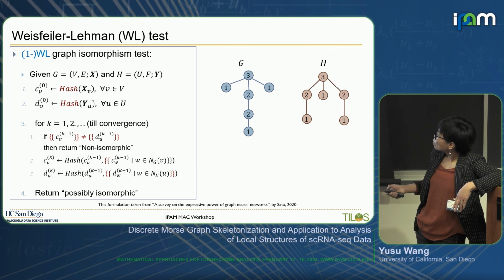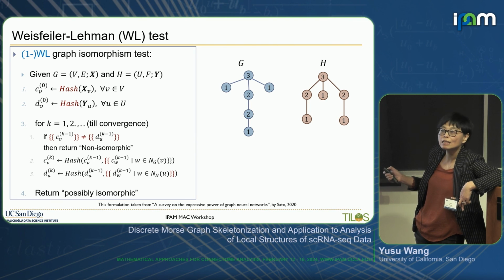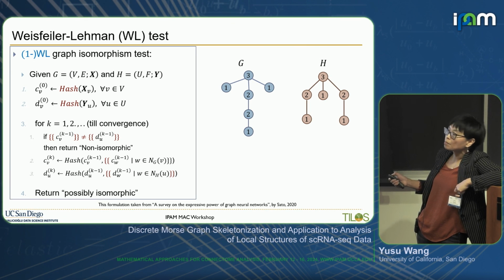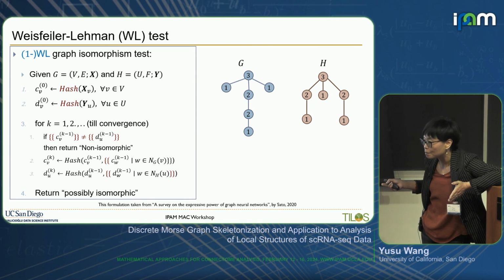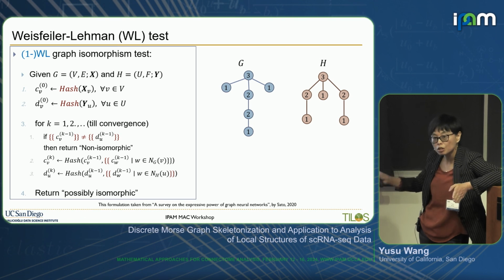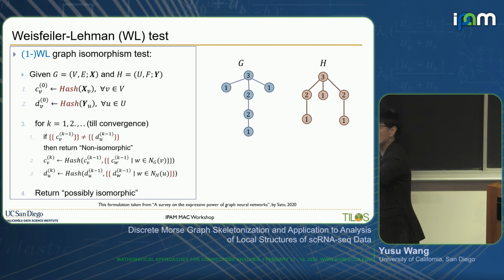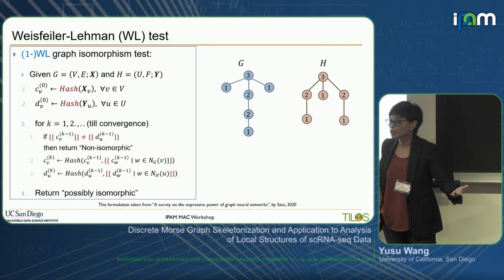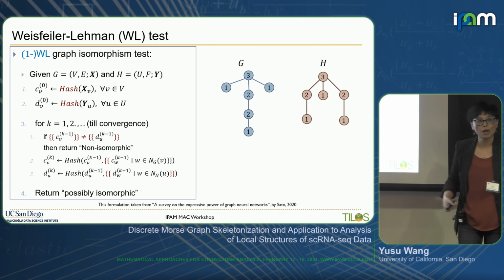So then what I do is, for every node, I aggregate all the features of my neighbors and use this entire collection as my new representation of my feature. For example, for this node, my representation is now 1, 1, 2, 3. So I use the multi-set of the features. This one now is 2, 2, 1, so they are different now, and you can tell these two graphs apart. If you can tell them apart, you return. If you cannot, you continue. After linear iterations, this procedure is guaranteed to stabilize and not change the color set anymore, and then the algorithm terminates.